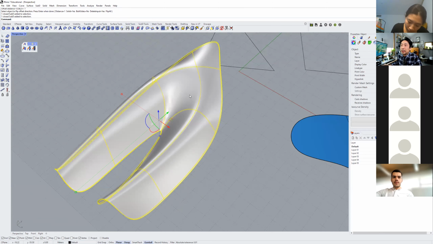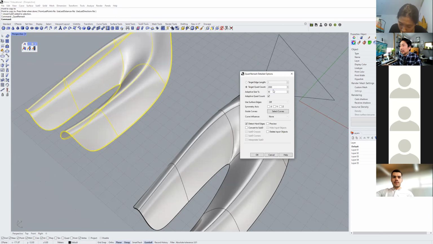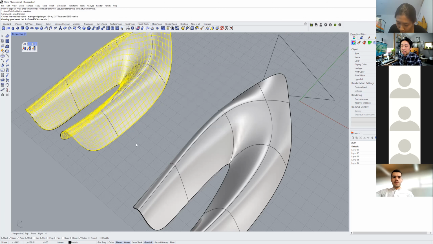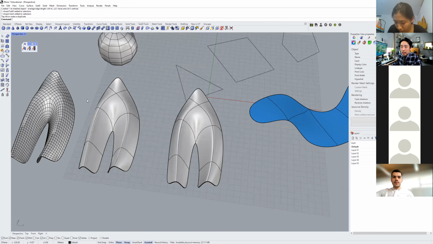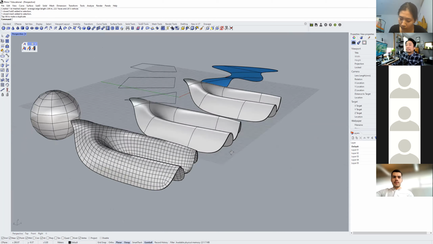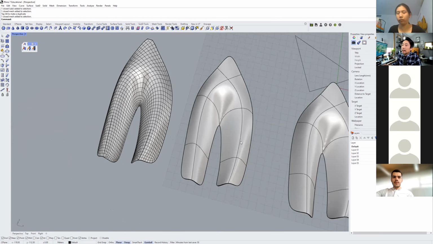If you want to 3D print this, what I would do is make a copy, click here, quad remesh. So you're turning this object from a sub-D surface to a mesh surface. Okay, and I want the target polygon count to be around 2,000, not too many, not too crazy, right? So now that's a mesh. It's ready for 3D printing, milling, or any sort of digital fabrication process. It's ready to go.